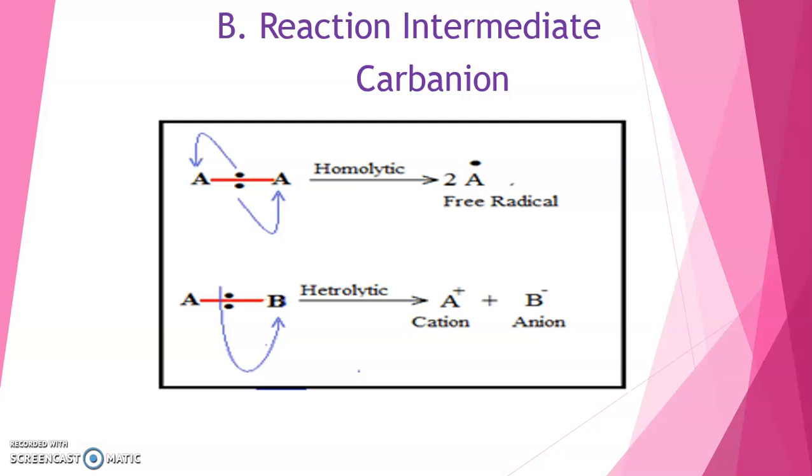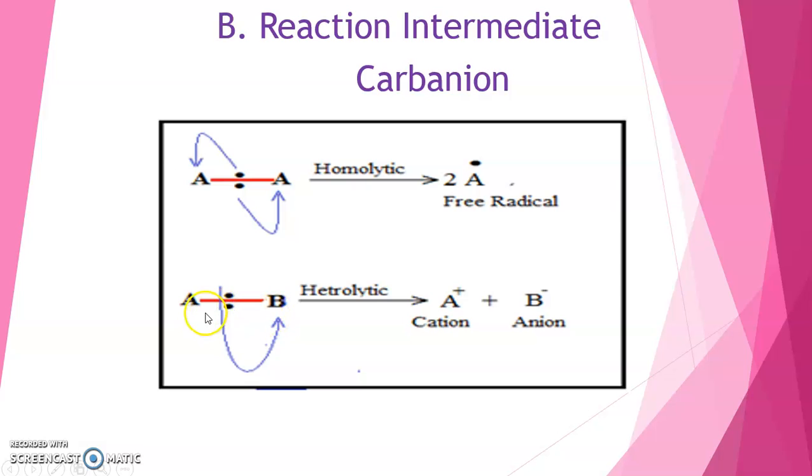Then we know that these carbanions and even carbonium ions are formed by heterolytic fission. Heterolytic fission means what? Hetero means different, lytic means breaking of a bond. So unequal distribution of electrons during the breaking of a bond takes place. One of the separating species retains the pair of electrons and another donates it. Such type of fission is known as heterolytic fission. So it is the breaking of a covalent bond in such a way that one of the separating species retains the pair of electrons and another donates.